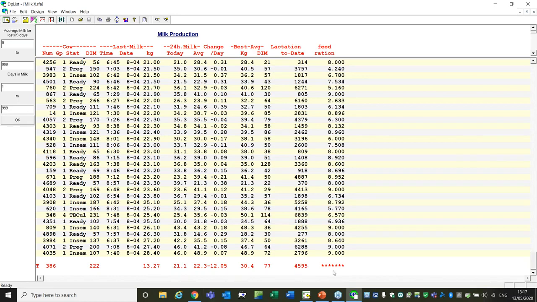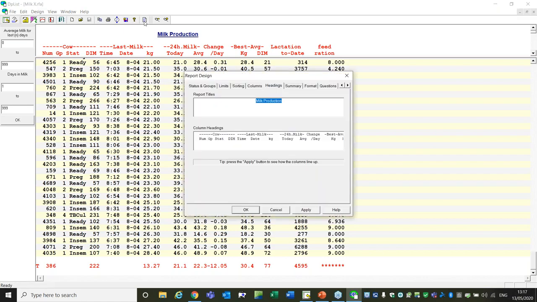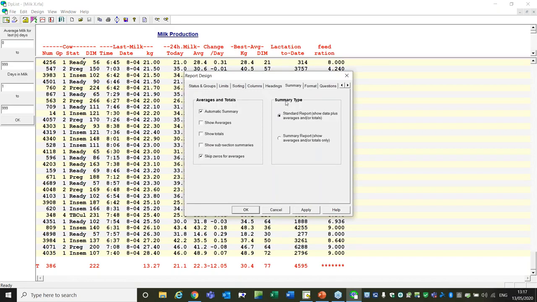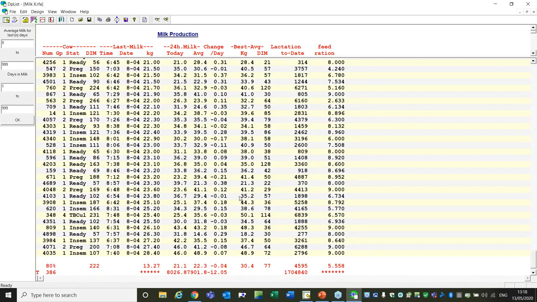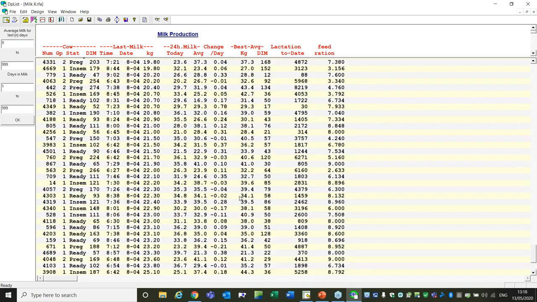So we've still got some stars in our total, and I know we can bring that through. So let me go back into my design. We need to look at the summary, so that's referring to the red lines, and let's bring in a totals, apply. That doesn't work either, why not? Averages, yeah, should be a total somewhere. Oh, what the heck, I'll just click all of those. Let's see. No, that doesn't work so well, does it? Should have a total there.